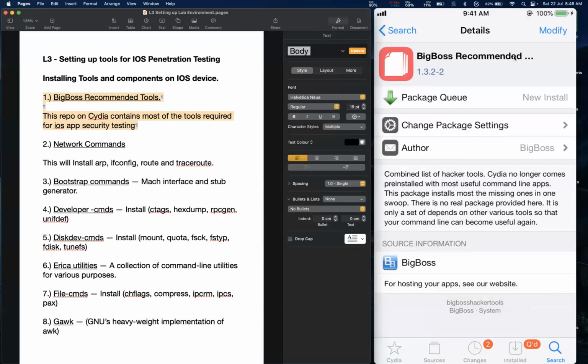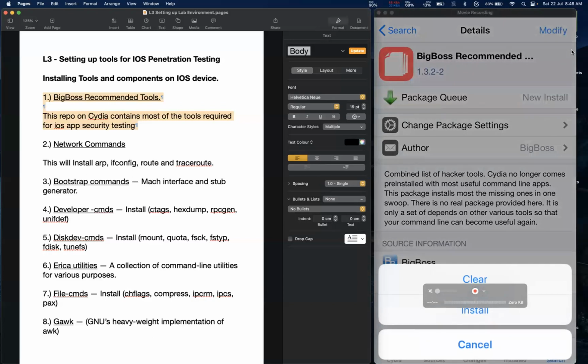What are the normal tools which will be available here? The network configuration tools, SSH, right? All of those specific types of tools are already available here, and we'll be able to use these tools majorly to conduct our penetration testing as well. If you do not have this particular list of tools installed by default in your system, typically instead of modify, you'll have an install button on the top right menu.